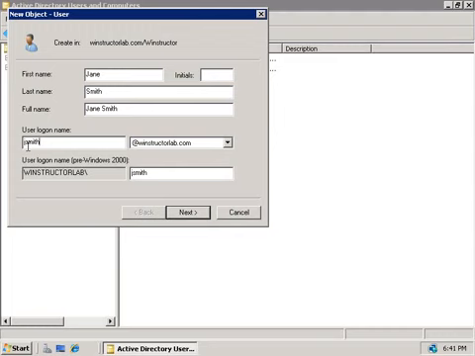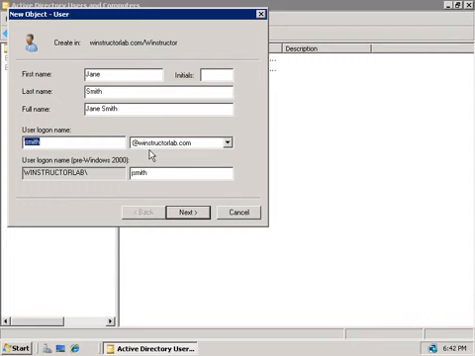So for Jane here to log onto this domain, once we create her account, she can do so using jsmith and providing her password and domain, or she can enter jsmith@winstructorlab.com. Both of those are going to work fine, and they function identically, so she can take her pick. This UPN can be used to log onto any Windows system that's running Windows 2000 or higher, but the only real condition is that the name must be unique within your Active Directory forest.